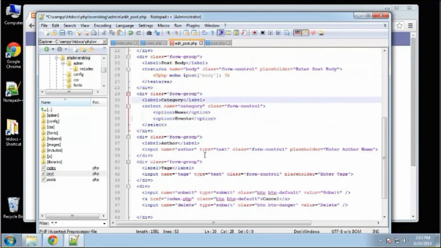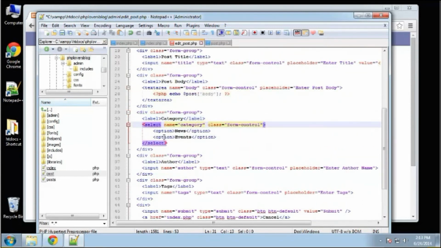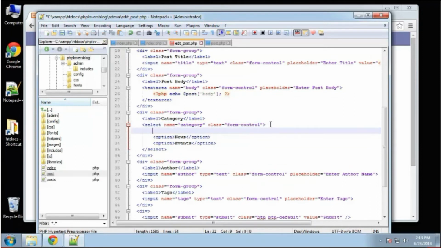All right, the category, basically we want to populate the option field with our categories. So we'll say PHP while, actually I'm not going to do that, I'm going to do this.